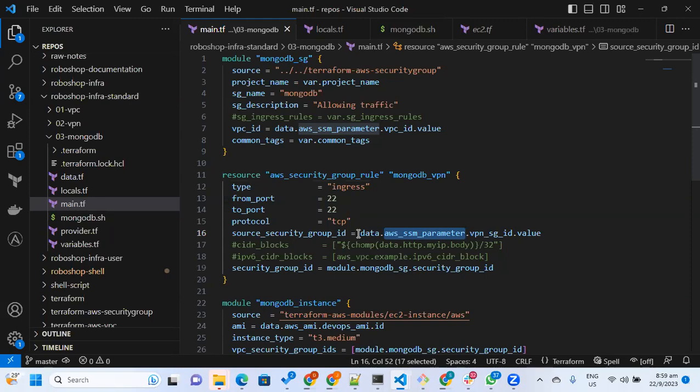Otherwise there will be a security loophole. I could give the CIDR block of the entire default VPC, but then whatever instance is created inside the default VPC, I'm allowing for everything. Instead of that, I'm going to the very low level so that nobody can get access except that VPN server. Yeah, that's correct.